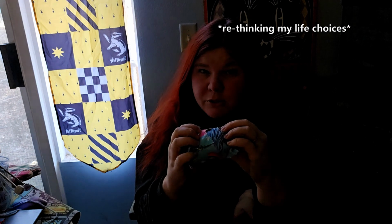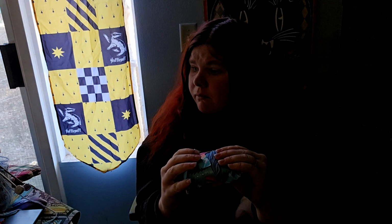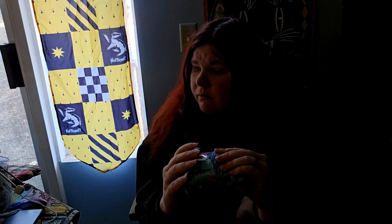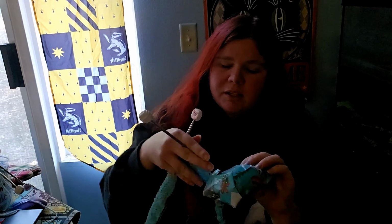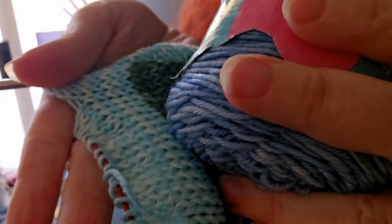I don't want another blue stripe. Do I have to stick with it? I should probably stick with it, because it's supposed to be random, but at least it's a different blue. Well, I'm a little disappointed because it's this medium blue. This was a really light blue, so it will be different.